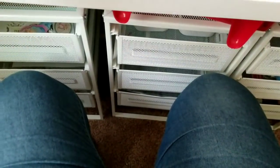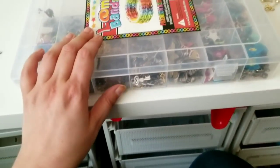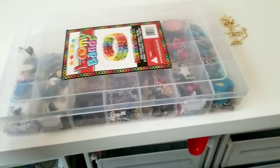I tried once to take this off, but it wouldn't come off, as you can see. Oops, you can see nothing. I show you my legs. See? So I will see. It doesn't really bug me too much. I might just put a piece of paper on top. But like I said, it does not bug me.